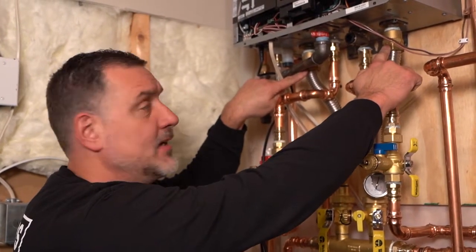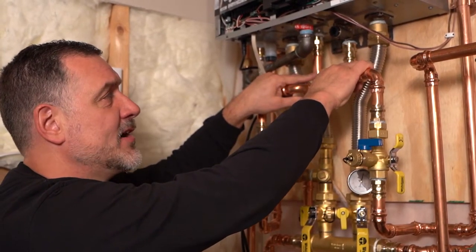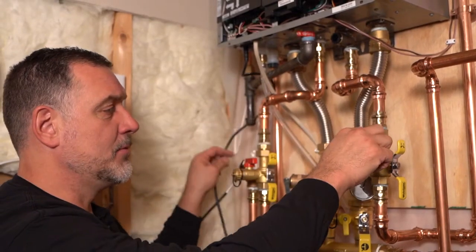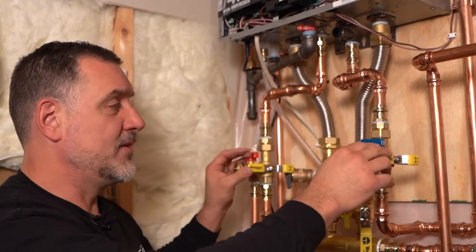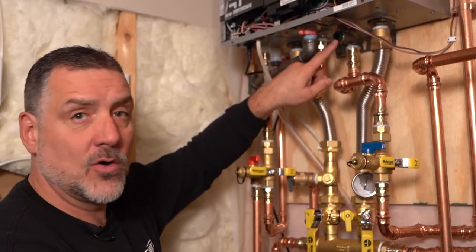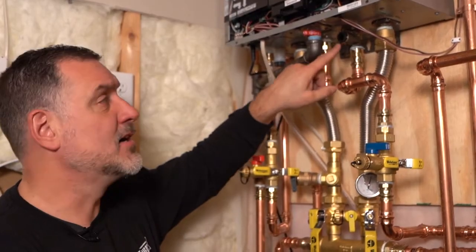Looking under the heater, we have a boiler inlet and outlet and a domestic hot water inlet and outlet — this is just the cold water from your house going into the heater and the hot water coming out. The inside two lines are your waters and this pipe in front is the gas. We're going to focus on the two water lines and come down to a double valve assembly. When we shut both of these off, your combination boiler will have these same valves — we've isolated the heater so no water can come in or out. We want to clean the cold water inlet filter.